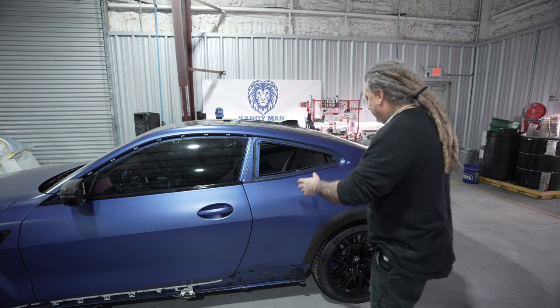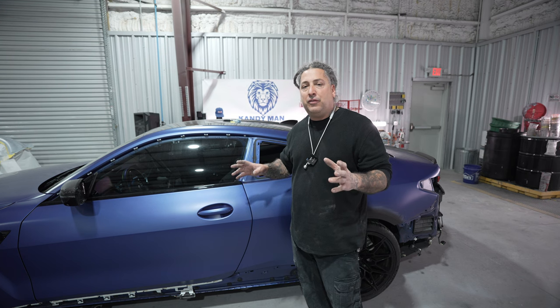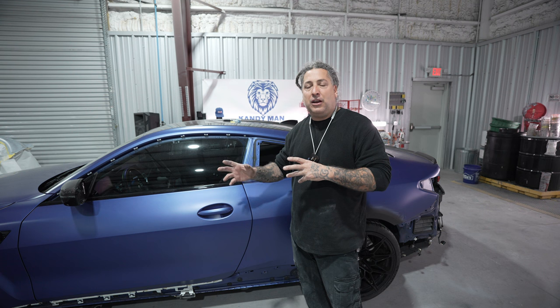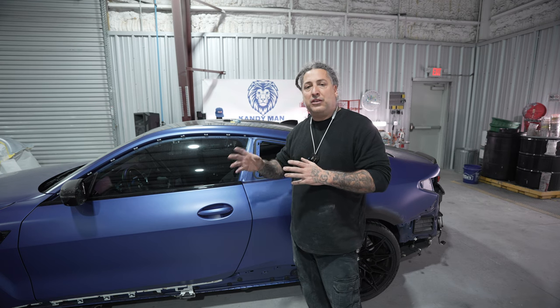So we're gonna be handling the quarter panel on this one, as well as the rear bumper and the rocker panel. And there is some shiny black pieces that go to this car, but we're not gonna worry about them in this here video. We're just gonna handle the satin. I don't like to have shiny parts in there with the satin clear, because sometimes you could overspray either way, whether it's shiny or satin. So just focus on the satin, and then we're gonna put the other shiny parts in another load later on.